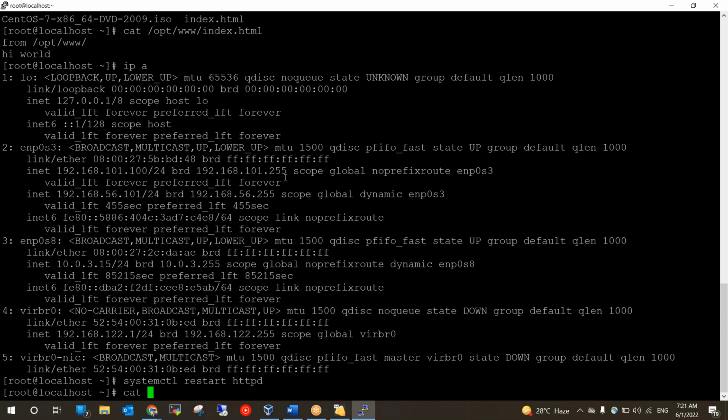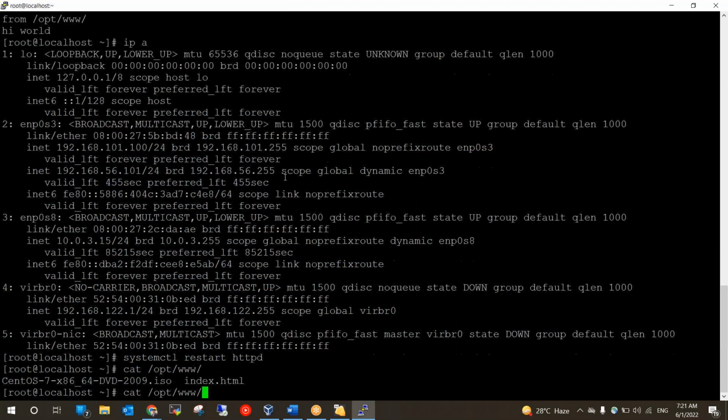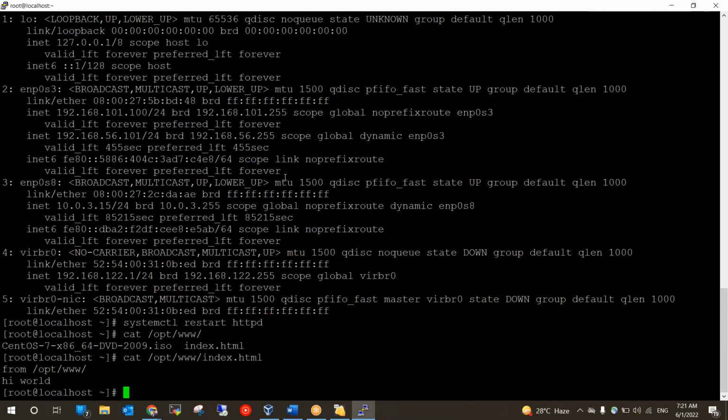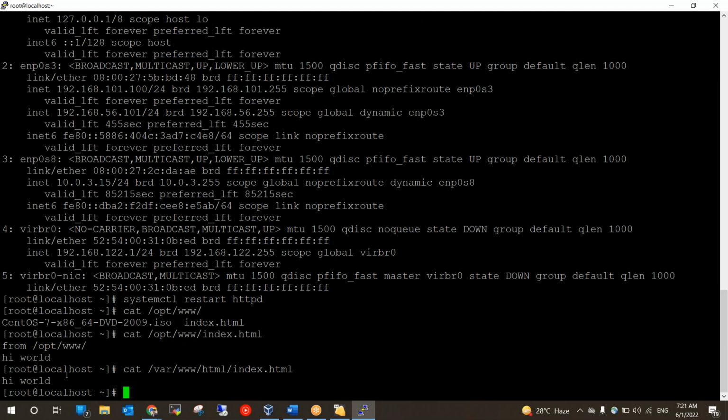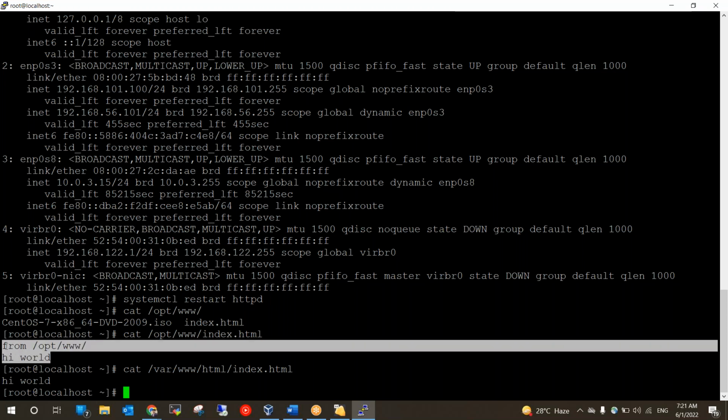I will show you the content of /opt/www/html/index.html. The content of this file is "from opt www hi world". Now I will show you the content of this file, which is just "hi world". But now in the configuration, I have pointed the root to this one.